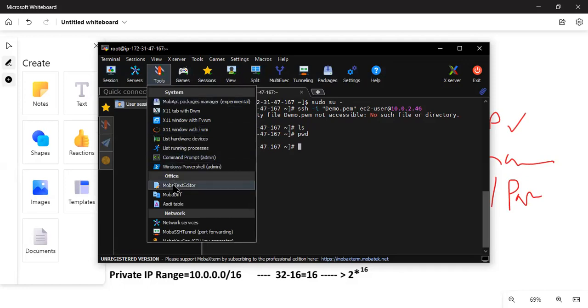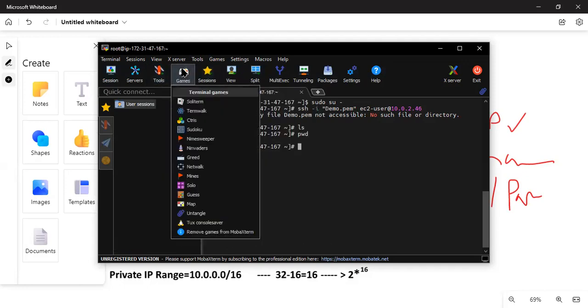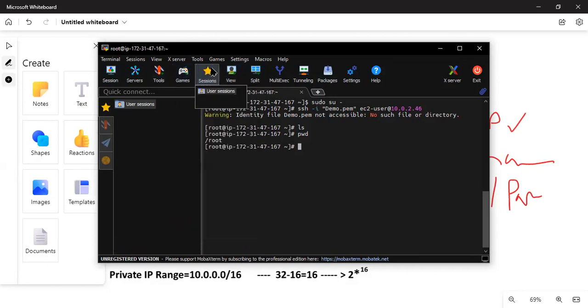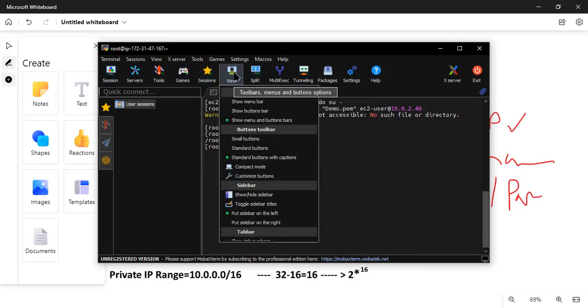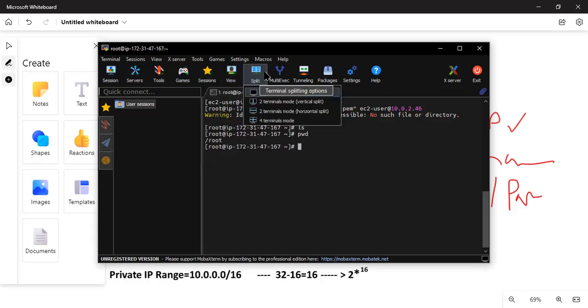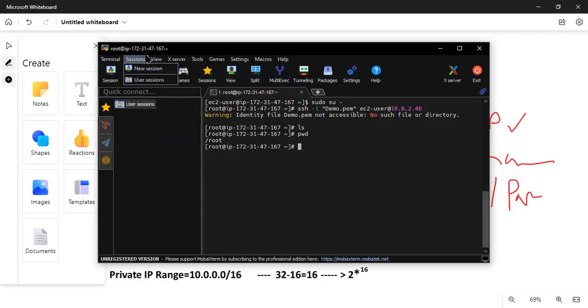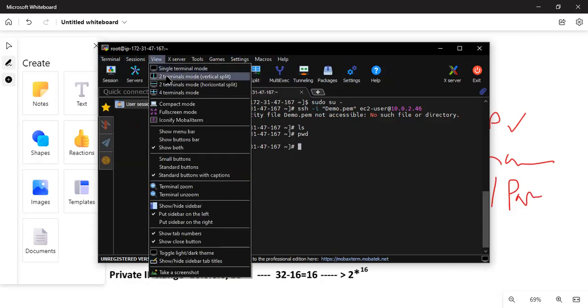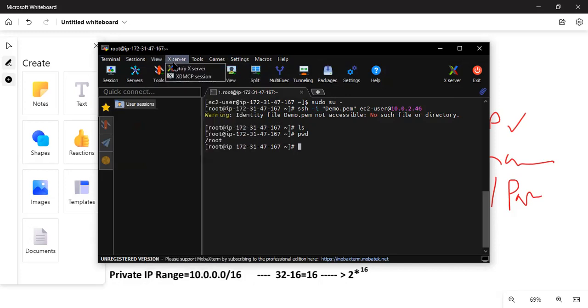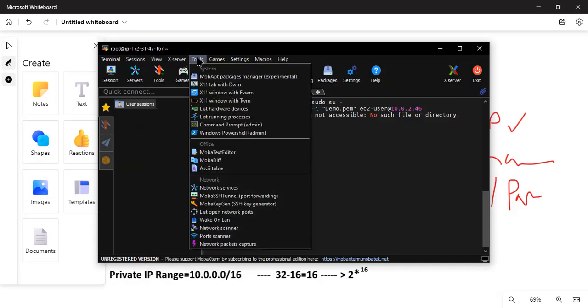Session tools. Okay, it should be in tools actually.